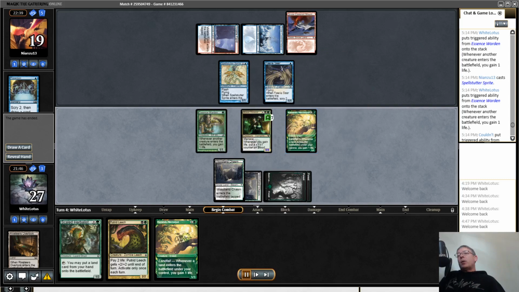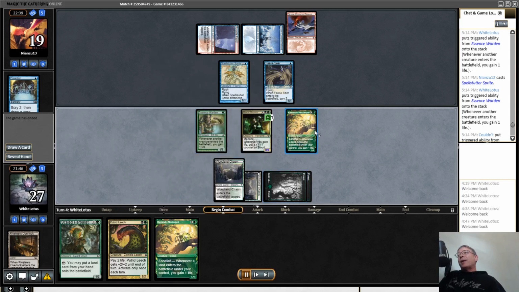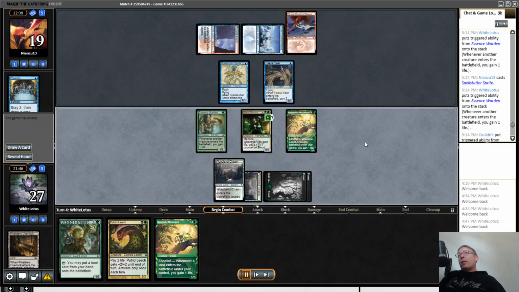Kazandu Nectarpot comes into play. We go with Riveteer's Overlook to gain, we gain life off the land, and then we gain life off of Essence Warden. All of the lands and the creature are pumping Blood Researcher, which is now a 9-9 with Menace.